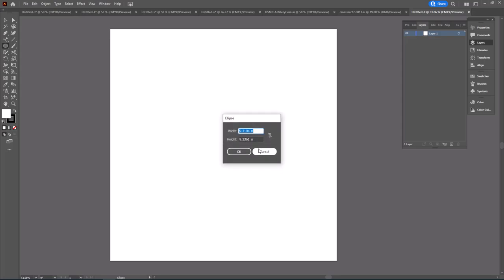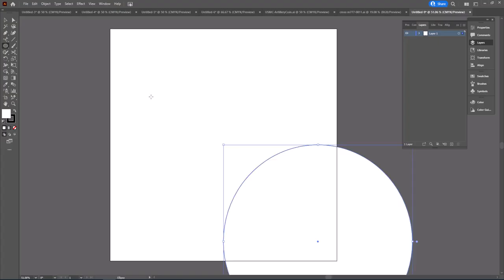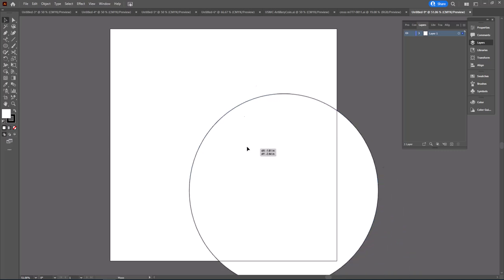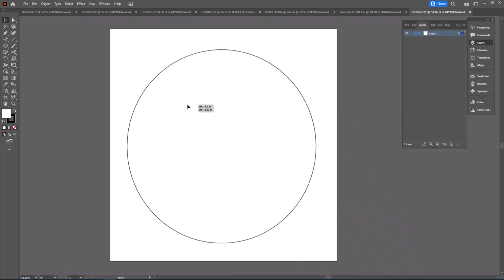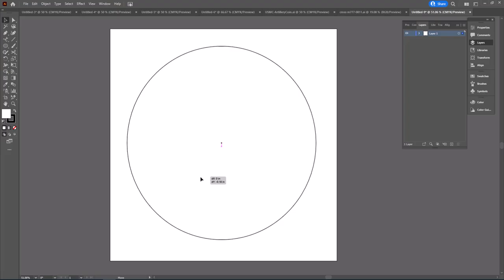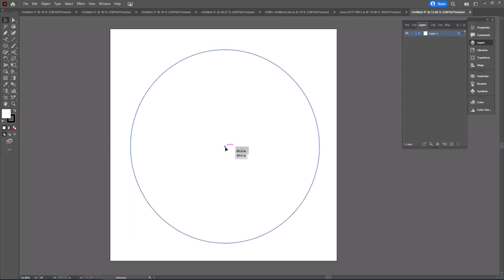I can put in the width and the height. You can also just drag and drop and then you have to change it. But this way we can just easily come in here and put a 10 by 10 circle. And it starts it at the center there. So we're just going to drag this up until we can line up these two center points here, right? So we want to come in and just put that in the center of our shape.